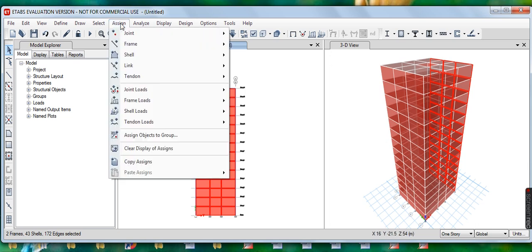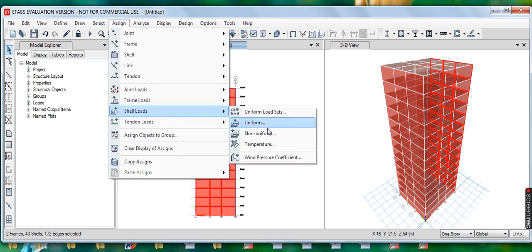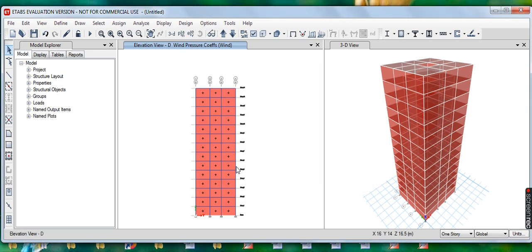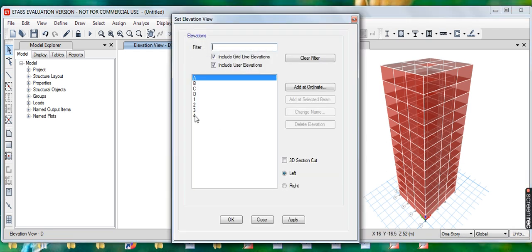Go to assign, shell, wind pressure coefficient. Here minus 0.2. This is leeward side. Apply and click on OK. Again elevation, go to 4. Apply, click on OK.